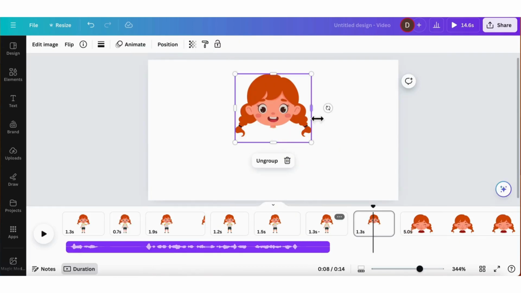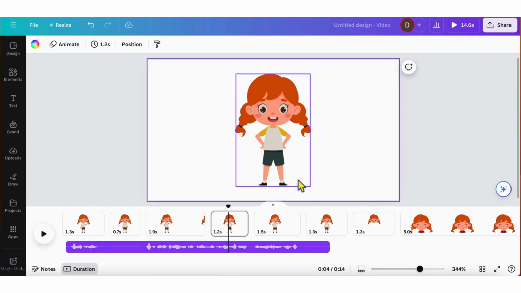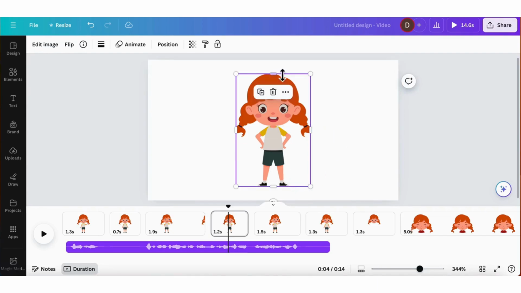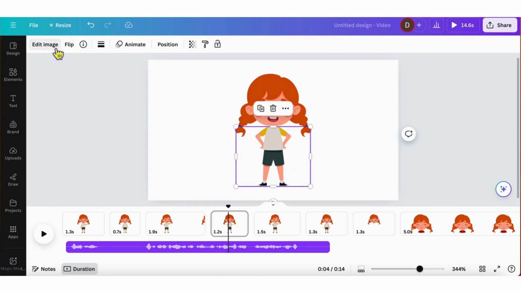Now, to copy the face, I click on the face and press Command-C on my Mac keyboard. Then, I click on this page and press Command-V on my keyboard. As for the pigtails, you can still see the one in the image behind. So I'm going to erase the pigtails.